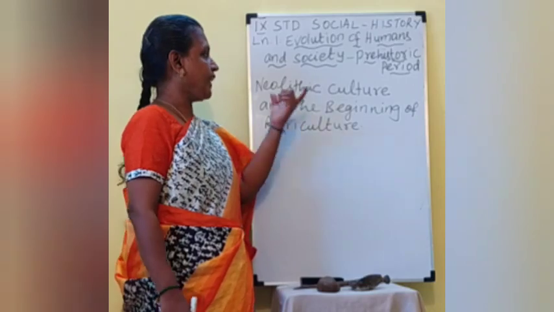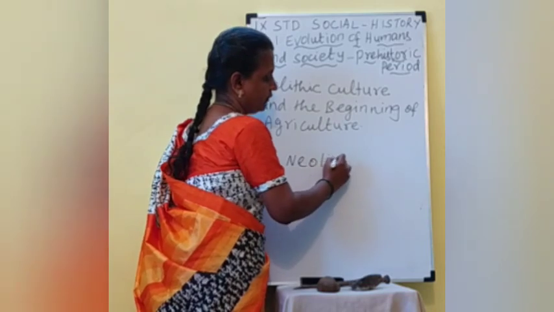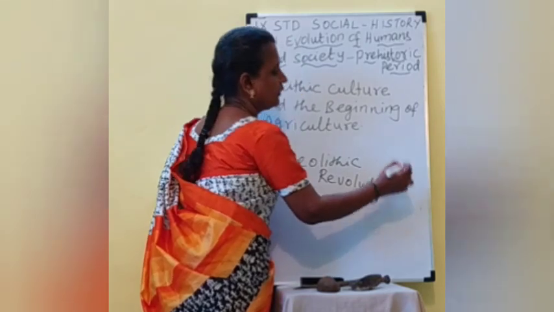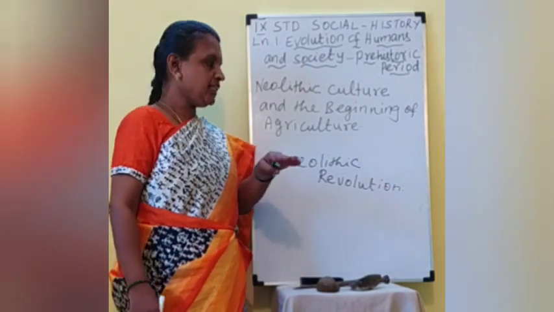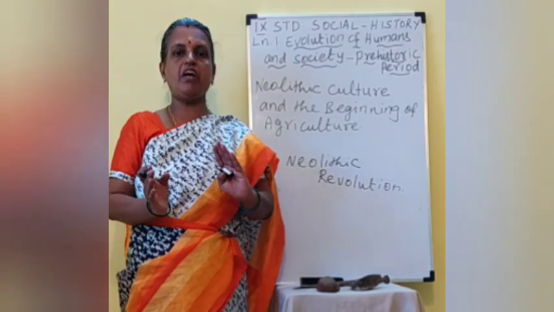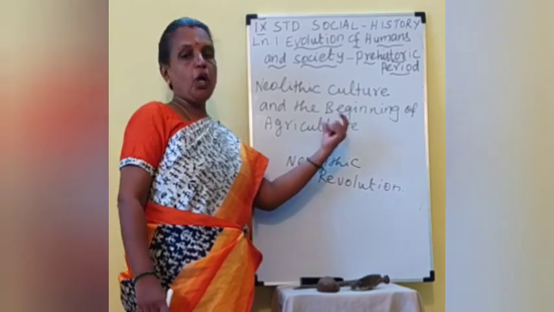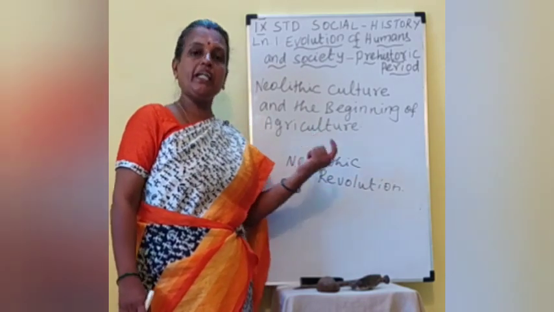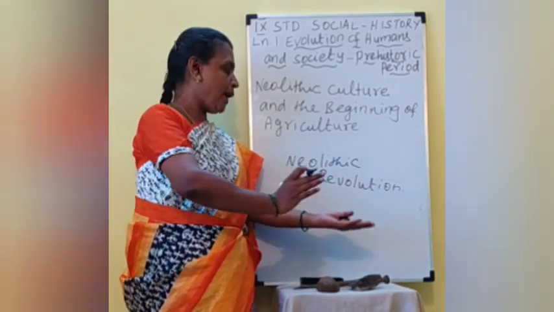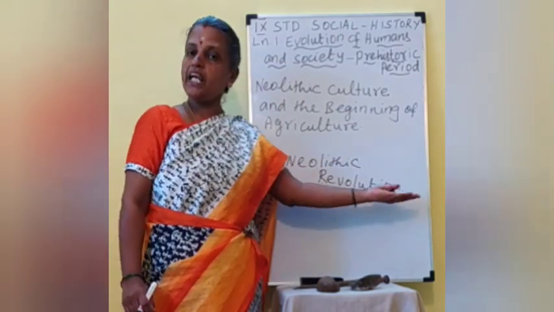Due to more development in the Neolithic culture, this is called the Neolithic Revolution. Revolution means a change inside a system, a political change, or it is also considered that a social system was completely changed. Here, man earlier led a nomadic life, but now he started a settled life. So the social change was complete during the Neolithic period, and so we are considering this period as a Neolithic revolution.